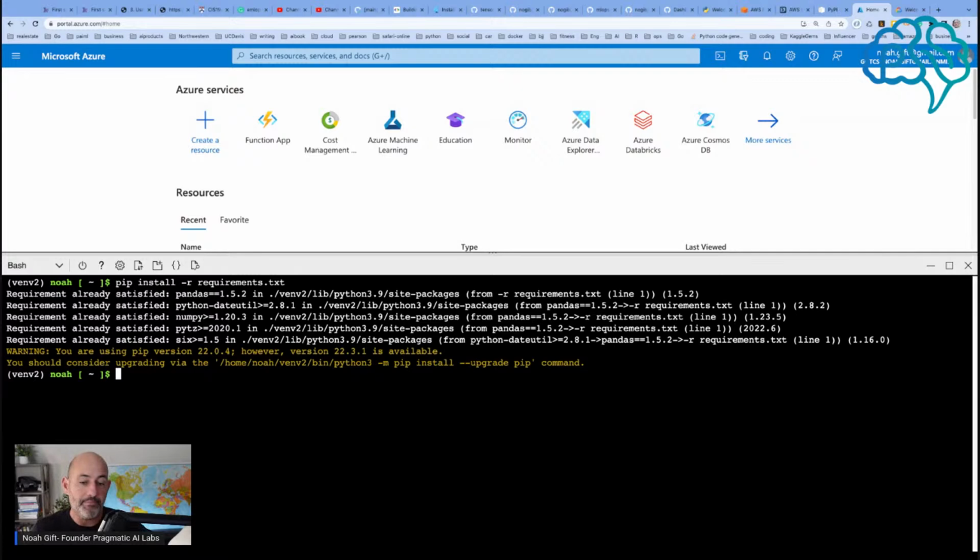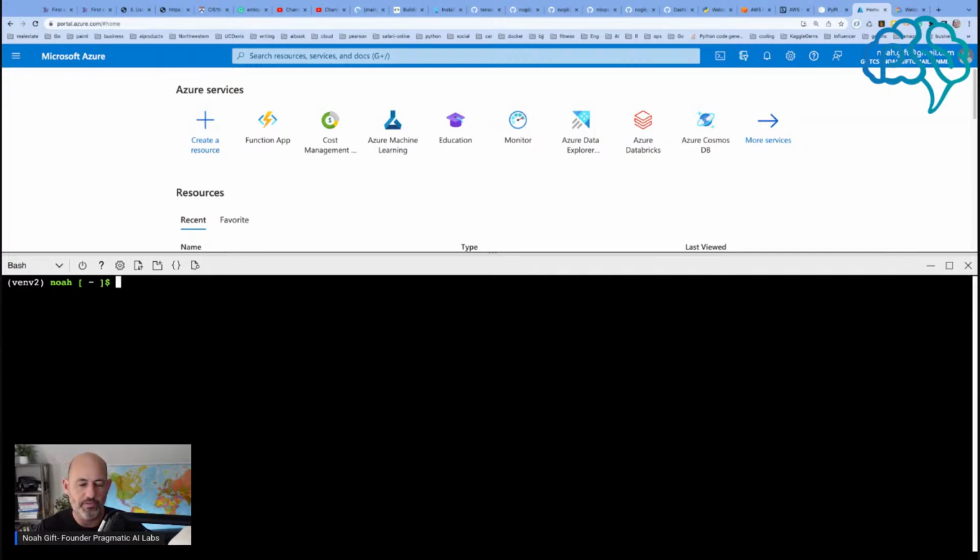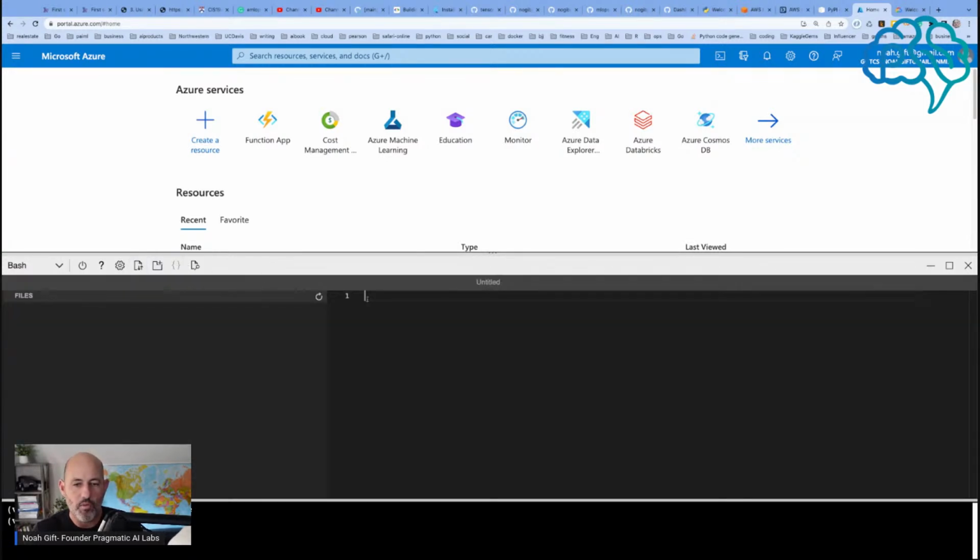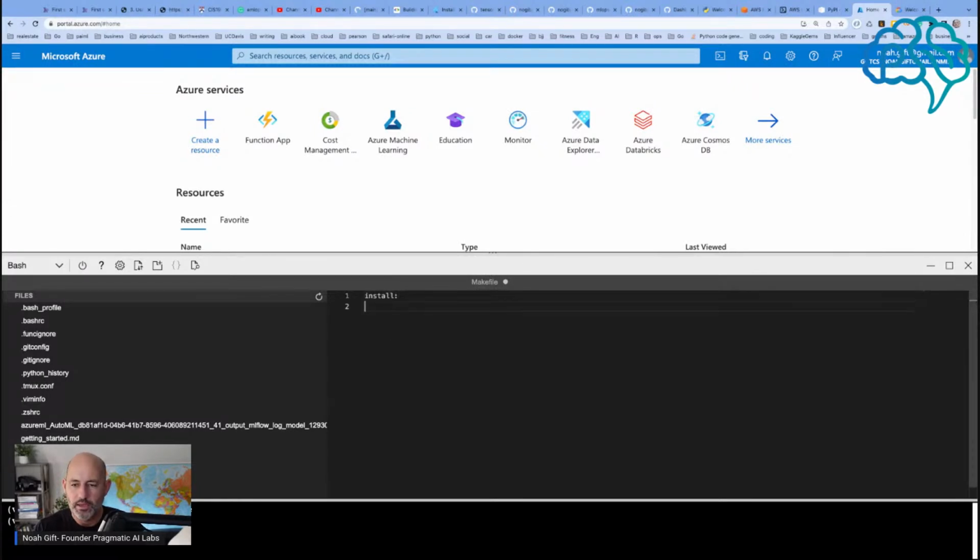Now, I personally like to use makefiles, and if you want, you can do a makefile. If we open up a full editor here, you could just add an install target right here. Install. Now hopefully it'll do tabs for me, but we can just say pip install -r requirements.txt, and hopefully if it's not set up to be spaces, it'll just work.